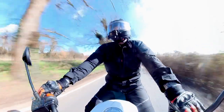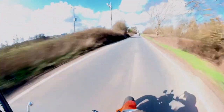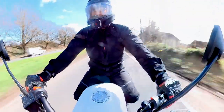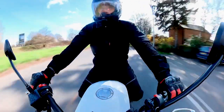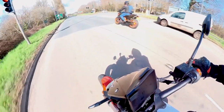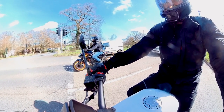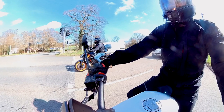I can definitely have a bit of fun on this bike. Moving back, we've got a 14.5-litre fuel tank, which is a real decent amount. This should be knocking out over 100 miles per gallon — I haven't tested the MPG just yet, but if anyone has, please drop it in the comments below. On a 125cc, a 14.5-litre tank means if you're commuting 10–20 miles a day, it should last you a good week.